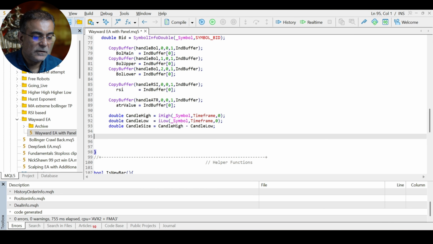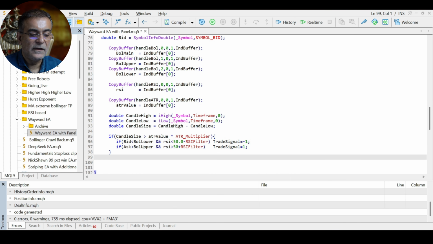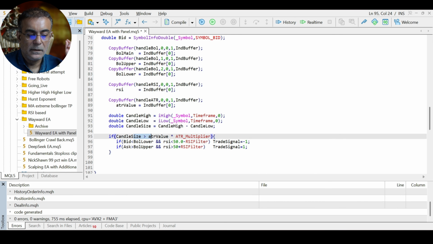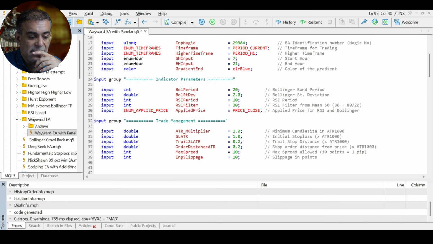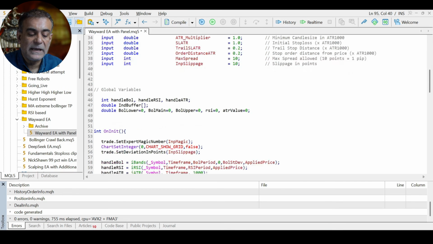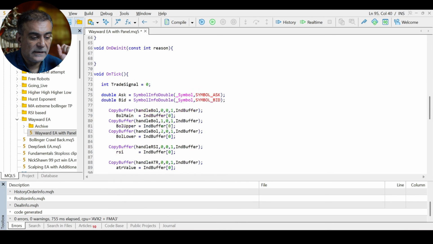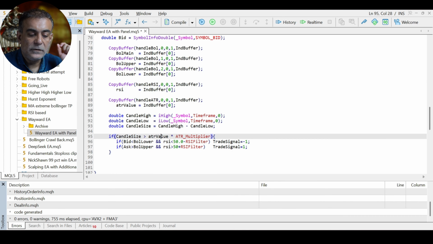And here comes our trading criteria, which is if the candle size is bigger than the ATR value times ATR multiplier, which going back to what we have defined here, ATR multiplier, which is the minimum candle size, that's what we are checking here, the ATR value times the ATR multiplier, that width.